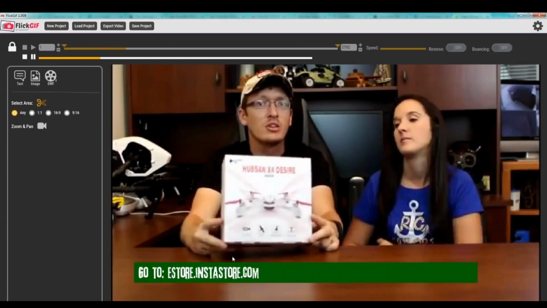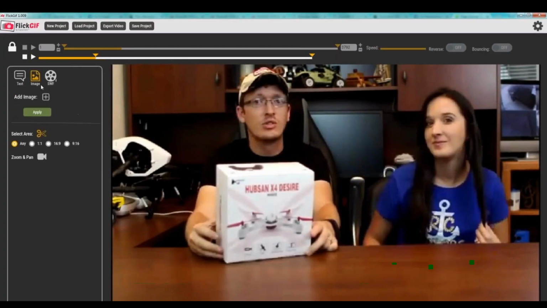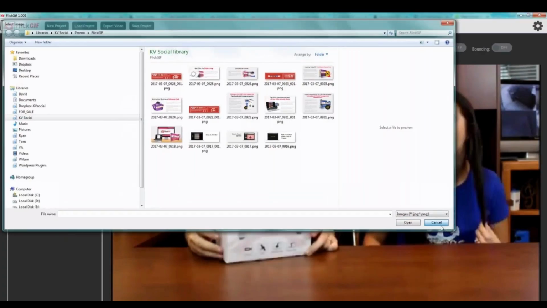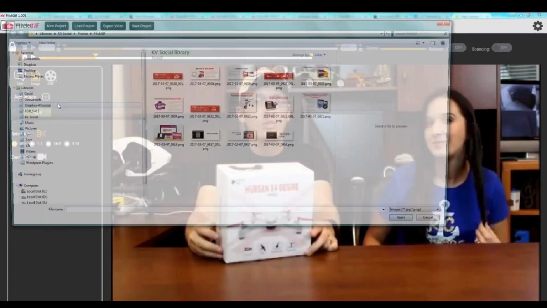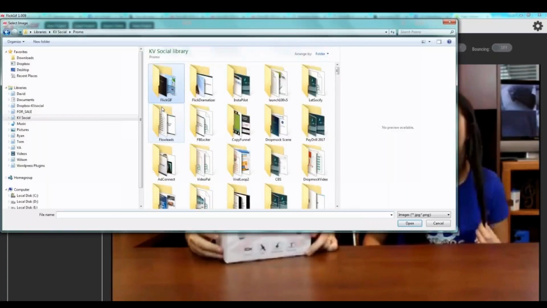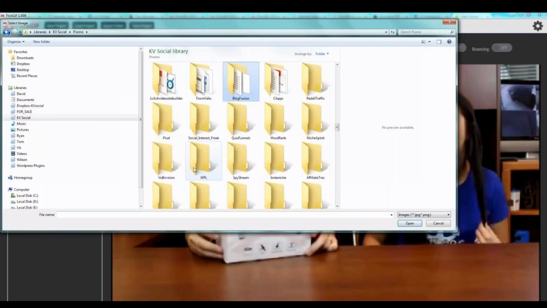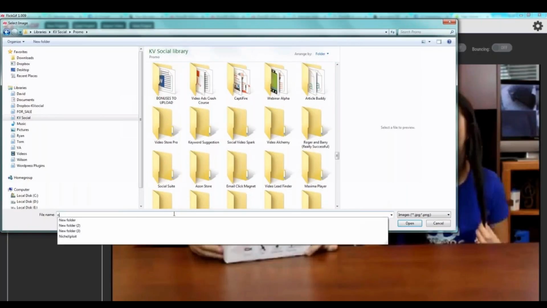Alright, so from here as well, you can add your own image. Right, so it means if you have your own logo for your Insta store or for your e-commerce store, you can add that there, or you can add a cool call to action button as well. Let's say we want to add a buy button.